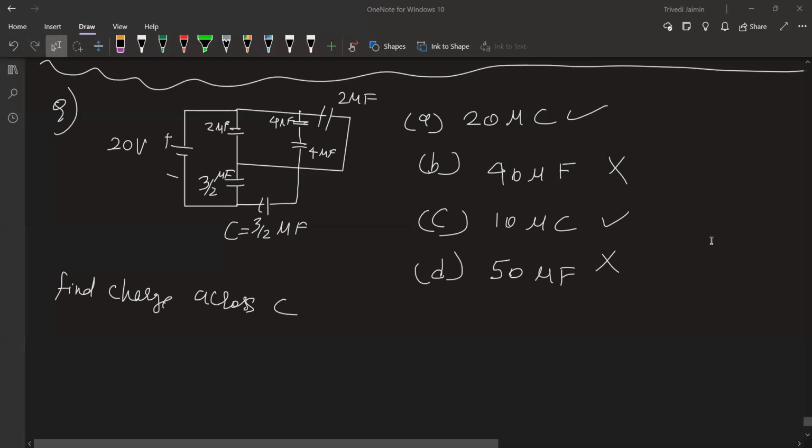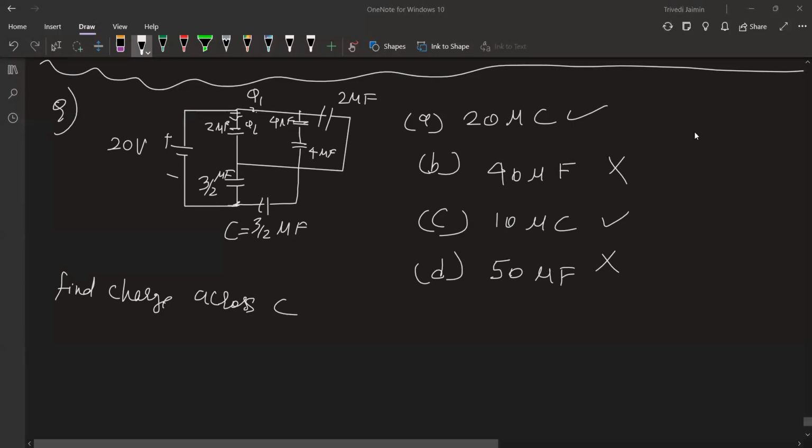Sir, could you explain this? See, first, just go with this one. It's equivalent, you will find out, right? Now, this voltage is across here and here. Okay, if I find charge, one charge is flowing here and one charge is flowing from this one. Let's take Q1 and Q2, so that Q2 is again dividing here. Okay, so first of all, let's make it easier.